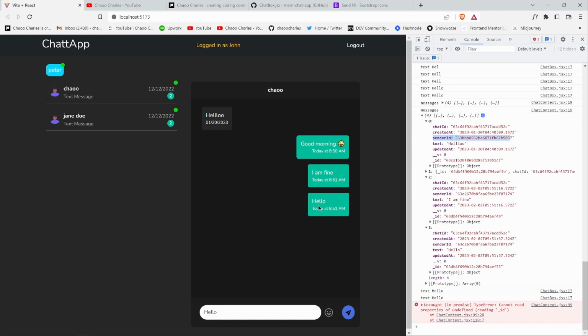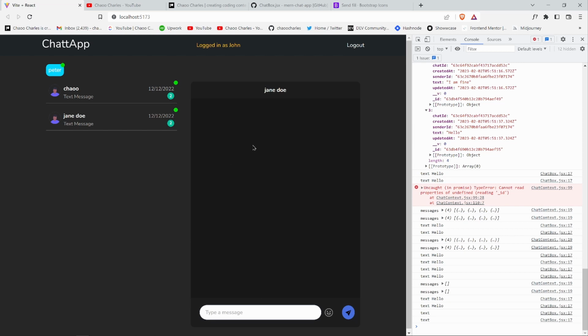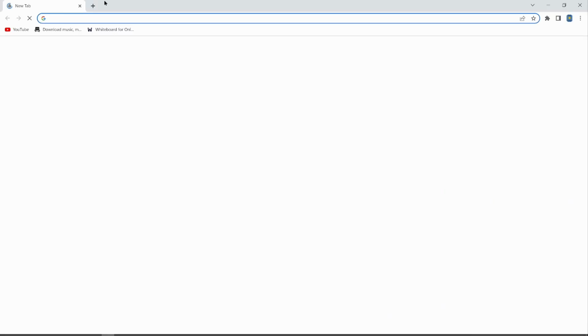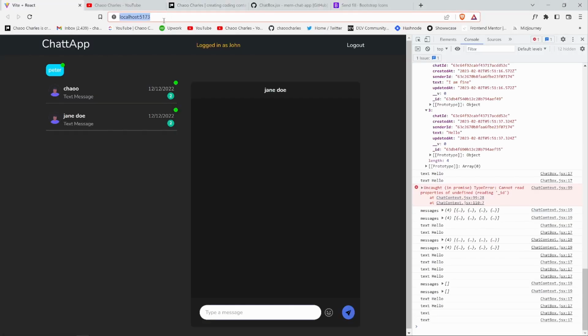Now, the only thing that we will do is add the real-time messaging, because right now, whenever I send a message, it will save to the database, but it will not update automatically for the other user. I don't know if I should show you a demonstration. I can open Chrome here, two browsers, different browsers here.